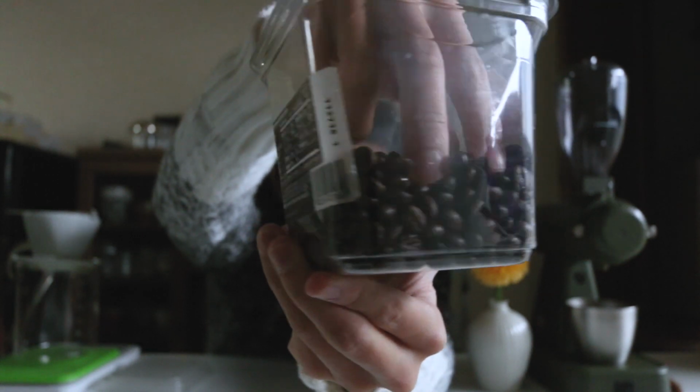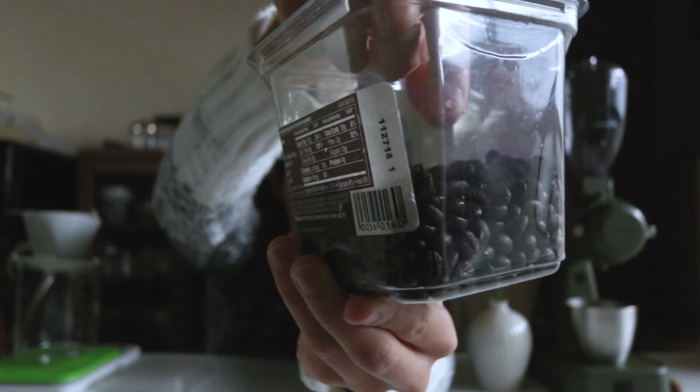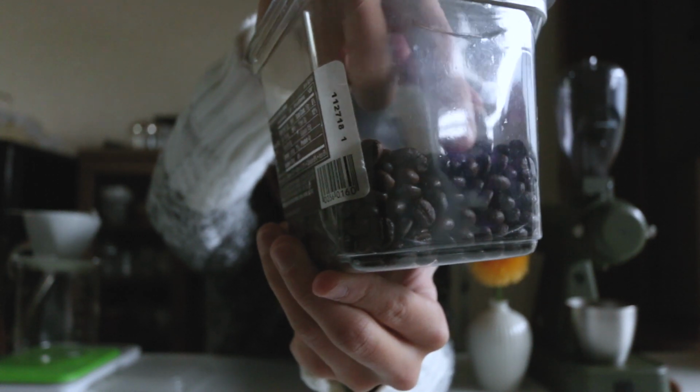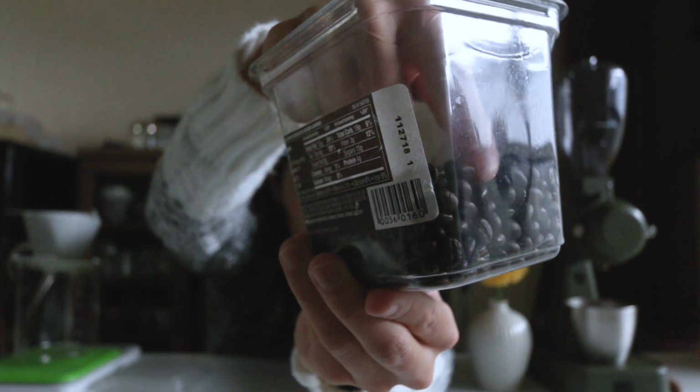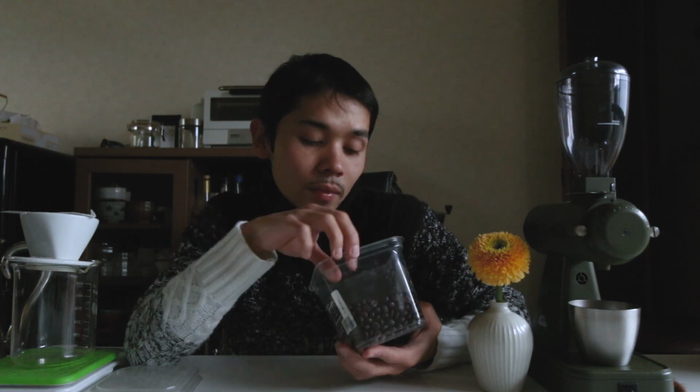I don't know guys if you can see properly, but the beans are super tiny, super small, and really round, so they are really thick when you compare them to Arabica. Arabica is a lot longer and oval shaped, but the Robusta is more round shaped, and the thickness is quite thick compared to Arabica.